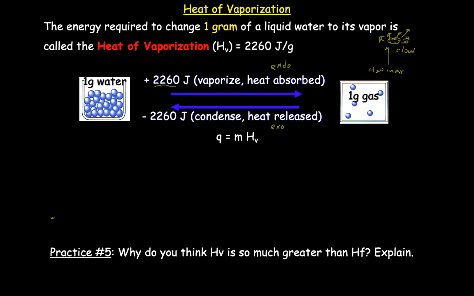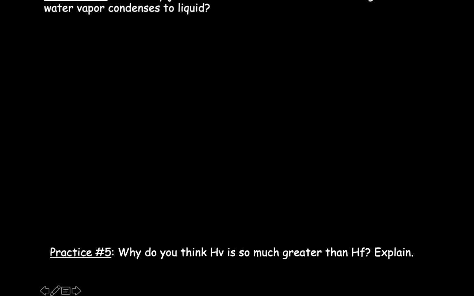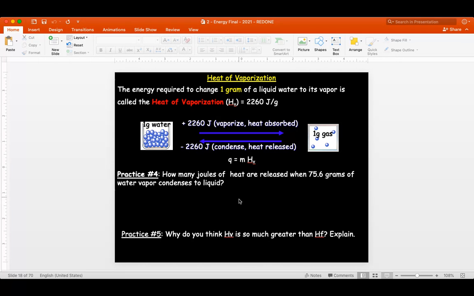Okay, so again, you would have this similar equation. The key again is this phase change, right? We're not getting a temperature change. So this HV being the 2260 joules per gram all the time. Okay, so that's a very similar kind of idea. So all right, if you look up, unfortunately, there's a little problem here. Hold on. Okay. If you take a look at this equation here, the problem here: how many joules of heat are released when 75.6 grams of water vapor condenses to a liquid, you can get an idea of what we mean.